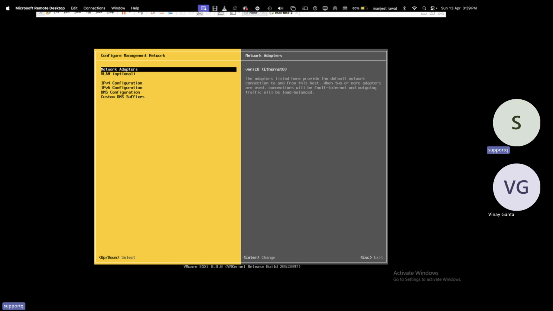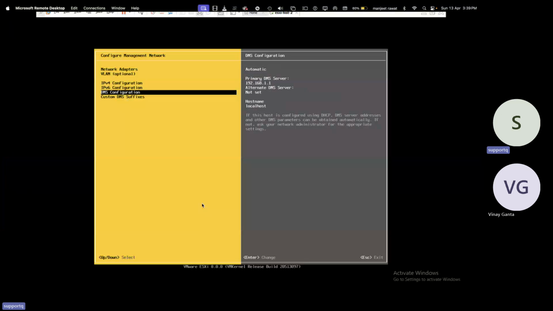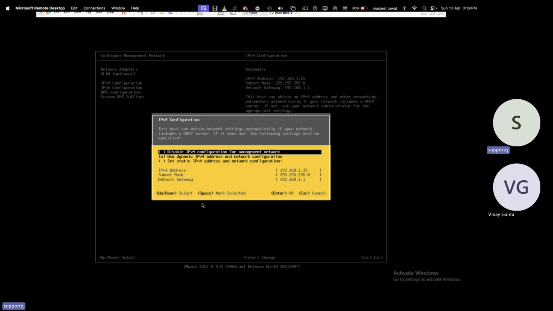In the network management, you can configure your own VLAN, virtual LAN you can set up, and IPv6 and IPv4, both options are available that we can use to configure IPv4, and this is the page. Currently the setting that we are using is dynamic, I think, right? Yes, dynamic, because DHCP is responsible for providing the IP address. And if you want to change it, please drop down and hit the space bar. And now you can configure manually.